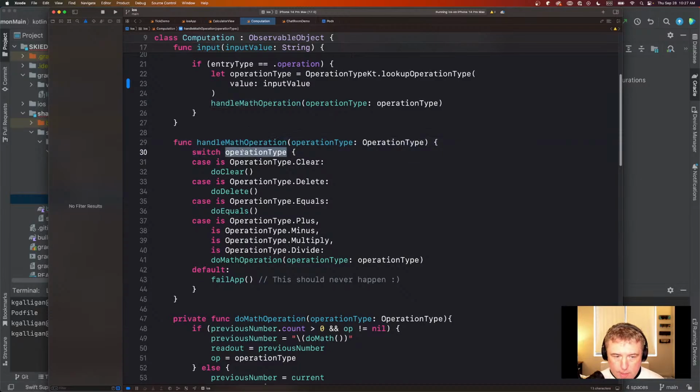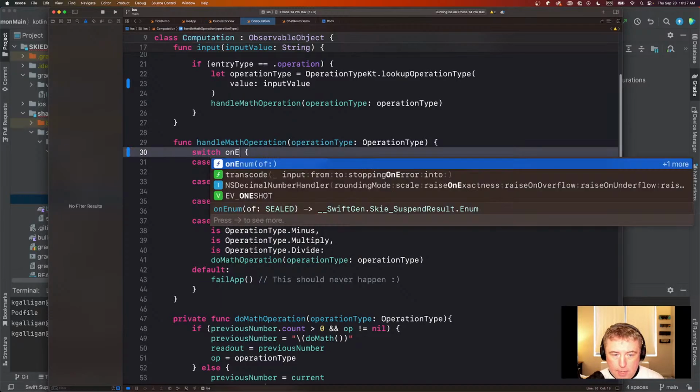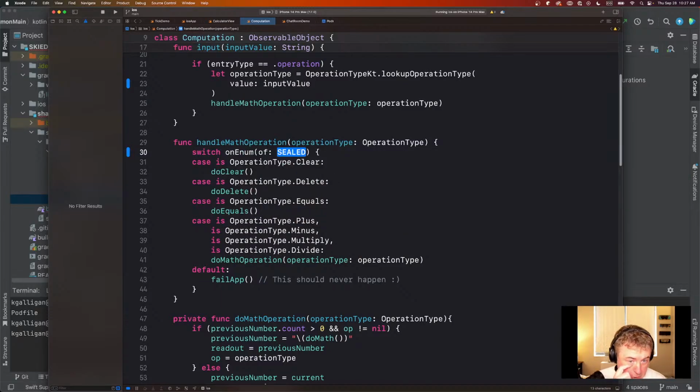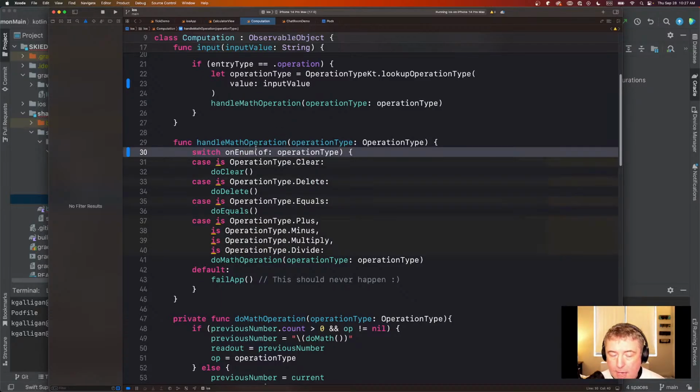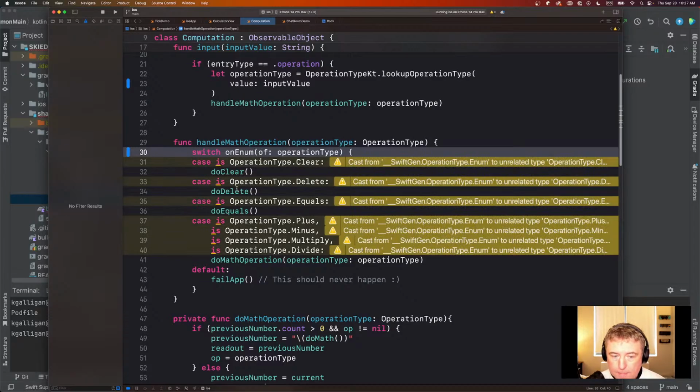What we do is we generate a set of enums that are in parallel to your sealed hierarchies, and there are some nesting possibilities as well, which I won't even go near today. But we generate this function called onEnum and pass it in the sealed class, and that will return an actual enum that you now have to use here.